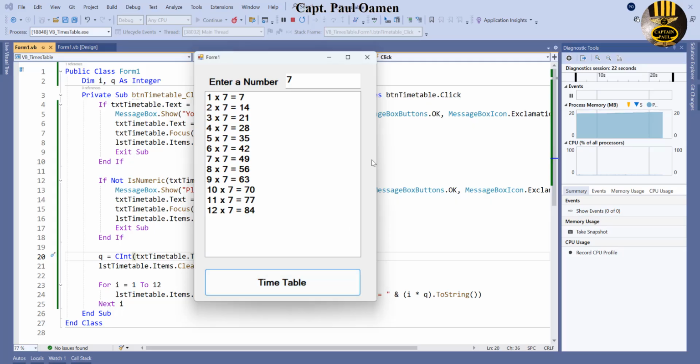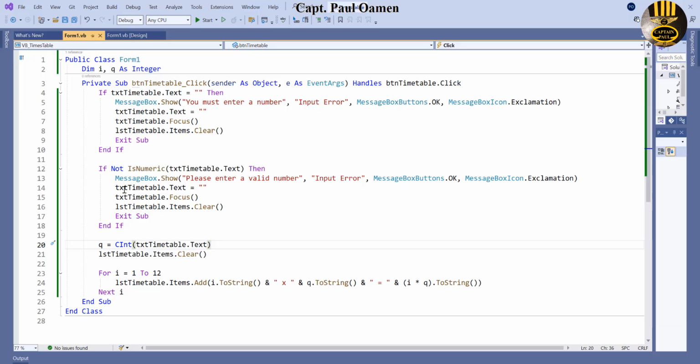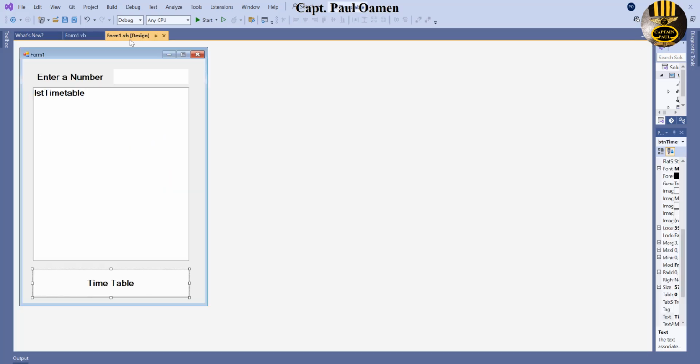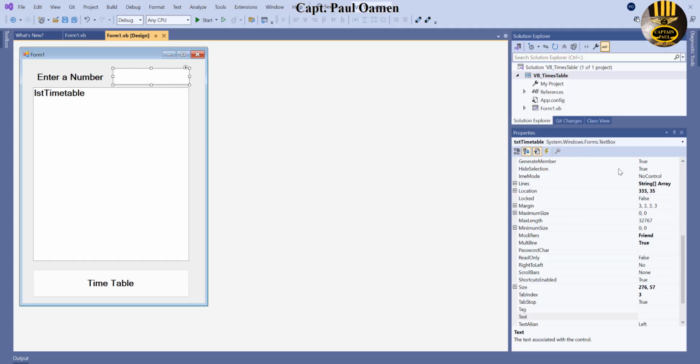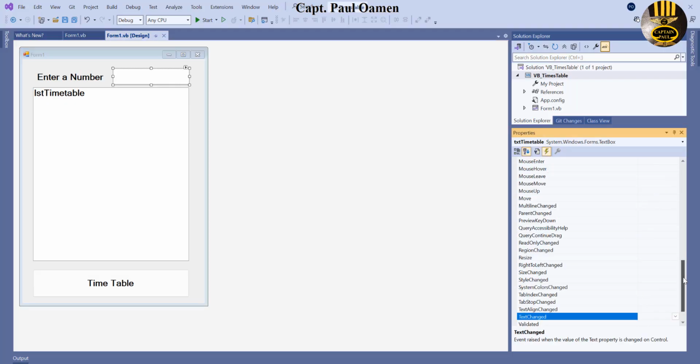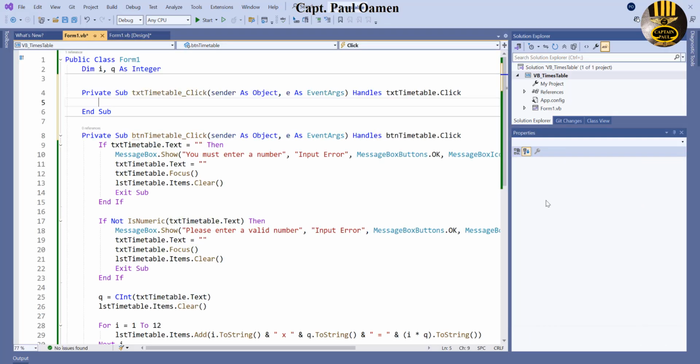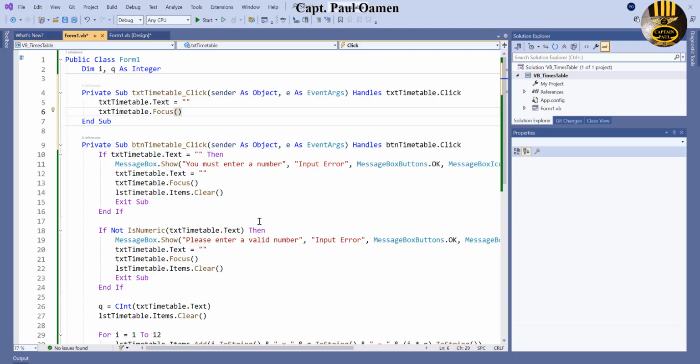There we go. Okay. And one other thing is, if I click in here, I want the text, whatever I have in there, to actually disappear. So I'm going to copy all of this. Let's go in here, select the text. Okay, what we're looking for is the events inside the properties. And the event that I'm looking for now is the click event, which is right here. Double click on the click event and paste that in there. Okay, so using the click event.